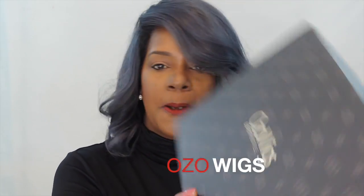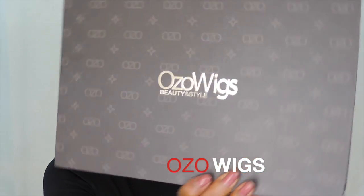So I decided to try this blue grayish bob by OZO Wigs, and it came in this box right here. It came with a brush, and I didn't know that I would like it. It is a full lace wig. You guys know I wear reds, I wear burgundies — I wear kind of everything now because I'm trying to get adjusted to so many different colors. And I didn't think I would like this color, but I am so loving this color.